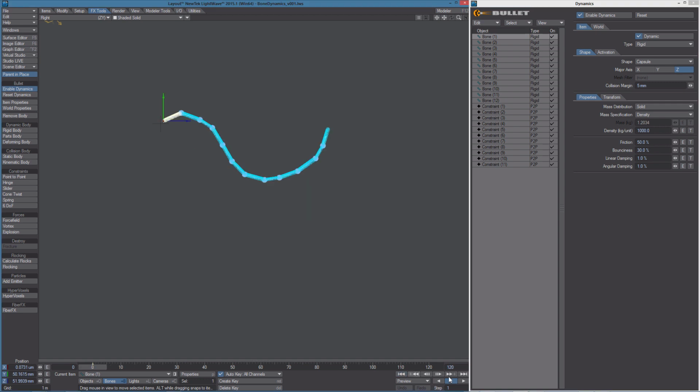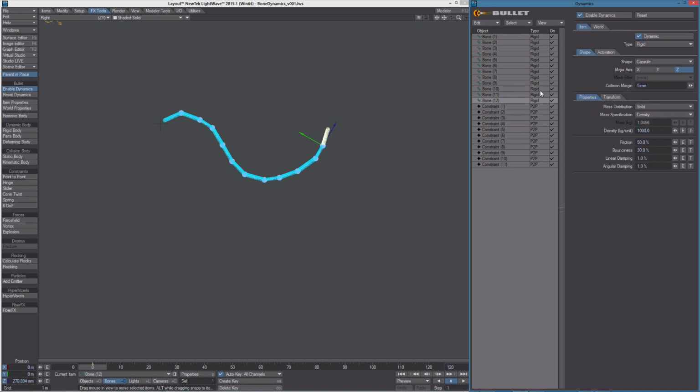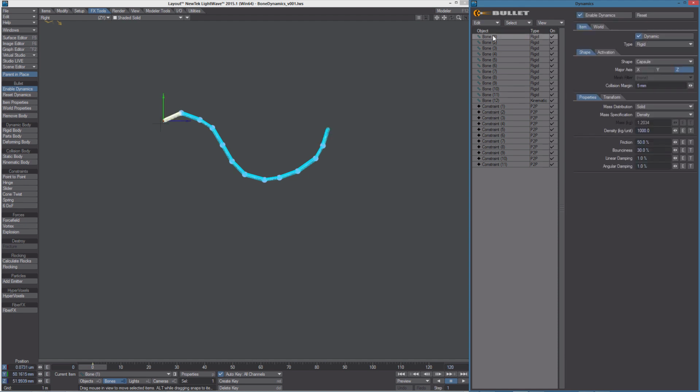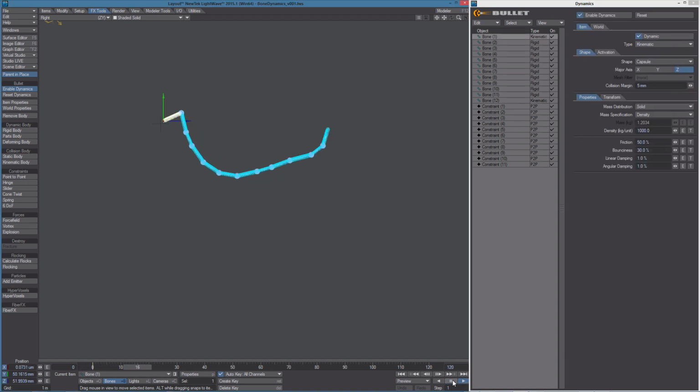In this case, everything is falling down. Or select the last one and make it kinematic. So now we have the opposite result. If we make the first bond kinematic again, that's the result we get.